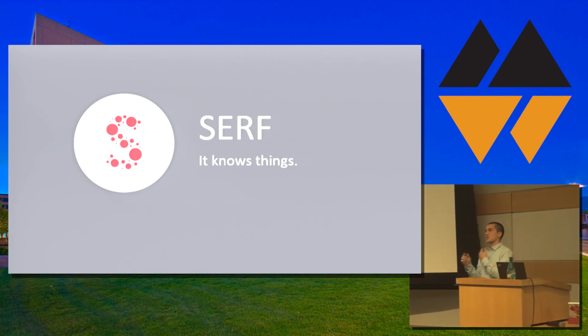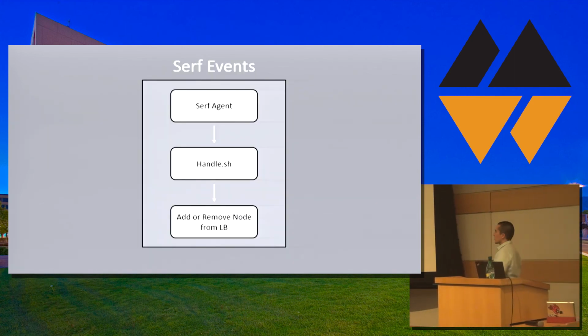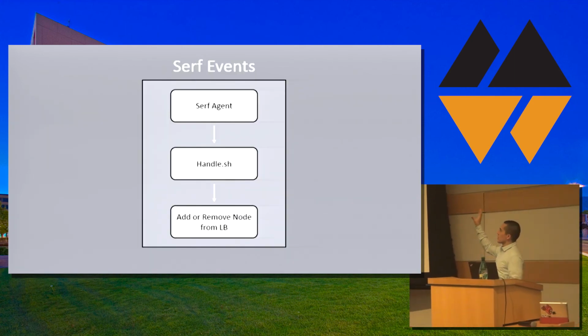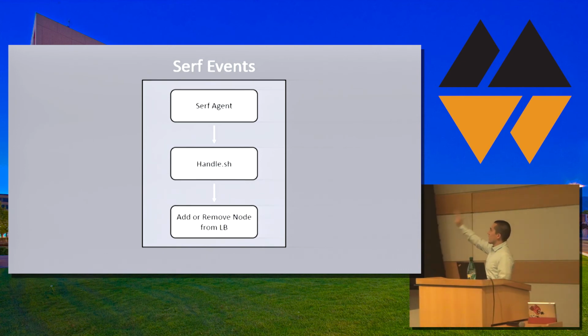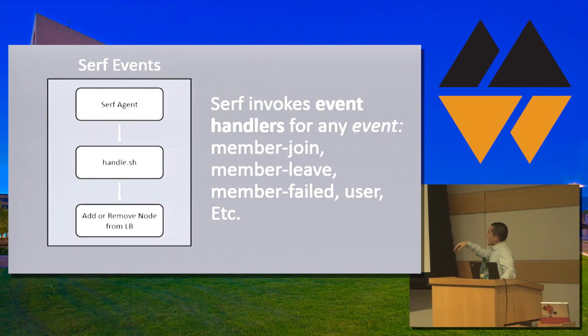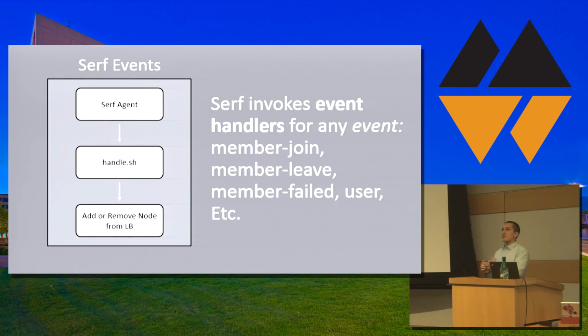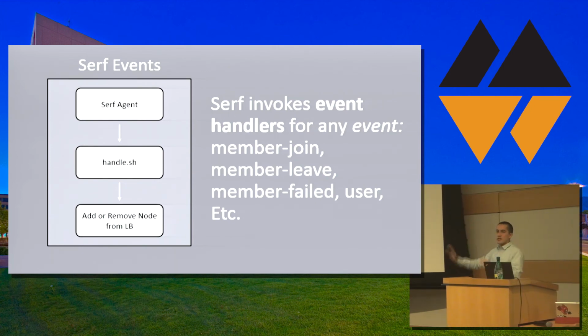And you could think about this in terms of memcache clusters, database clusters, application configuration, trying to know where Postgres is, for example. And the way this works is every node runs a Serf agent. You register handlers with the Serf agent, which are any sort of shell script, and those handlers actually execute the business logic, which is things like add or remove a node from a load balancer. And the events that are sent to the handler are things like someone joined the cluster, someone left, someone failed, someone changed, and then there's user events, which are custom events, which I'll talk about.